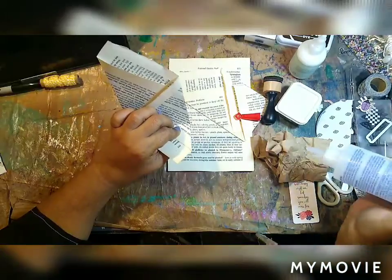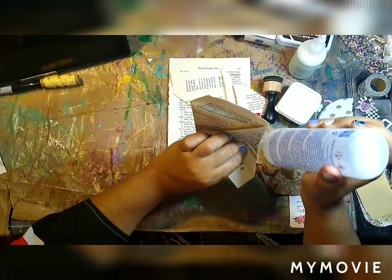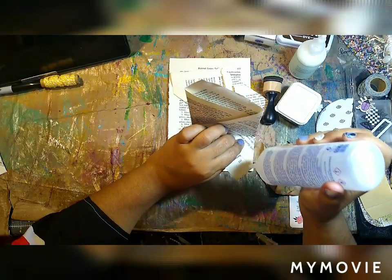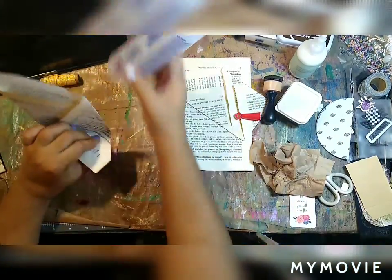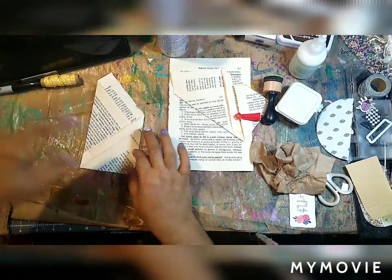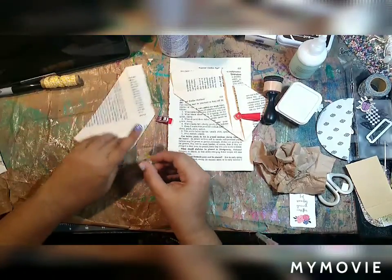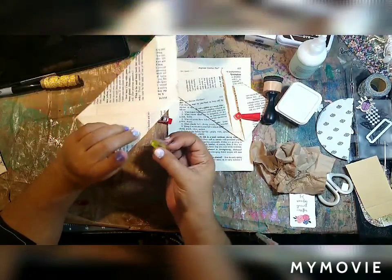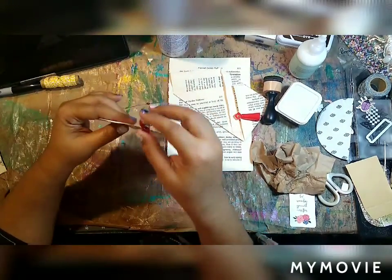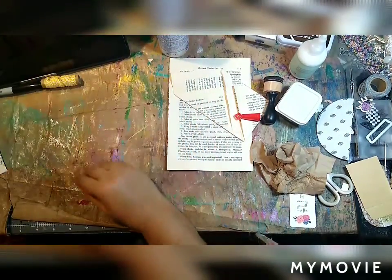Look, it looks like a ginormous booger. There we go. So I'm just going to make sure I have enough glue there. There we go. Okay. I'm also going to go ahead and hold this down with a clip. I mean, no reason not to. I own plenty. Okay. So I'm just going to put that there. And make sure this also gets a little. Okay, so those are all glued up.